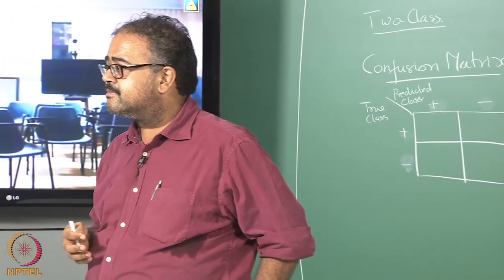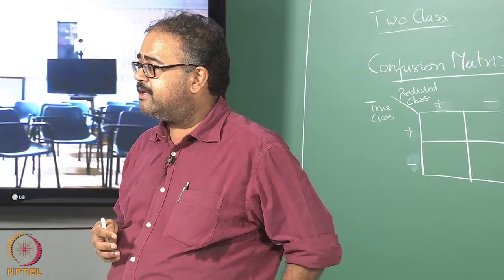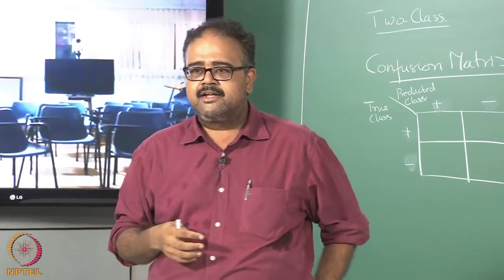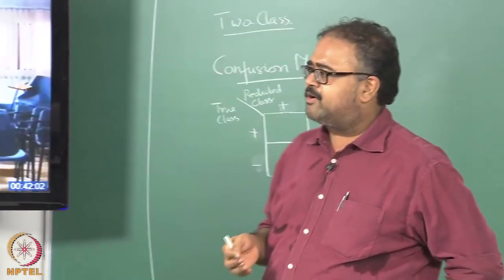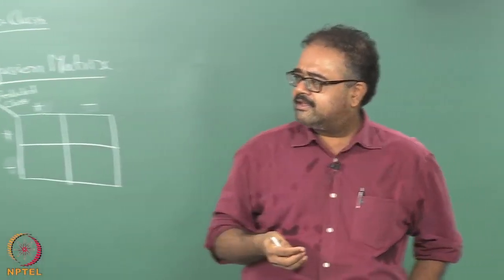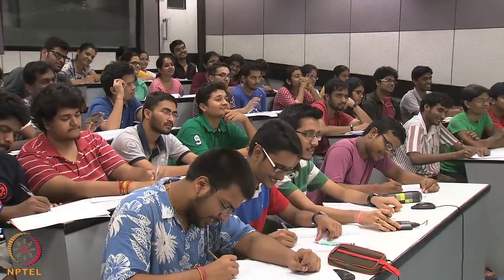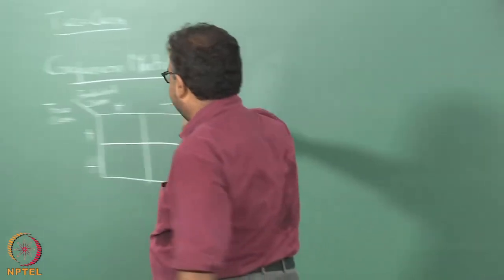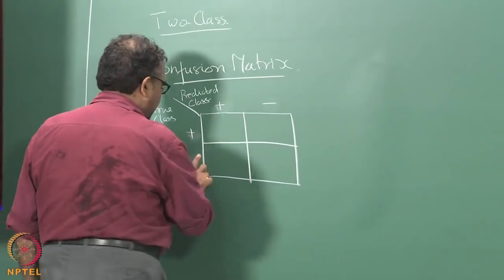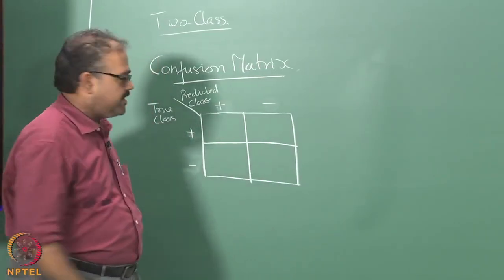Does that mean people with dengue are interesting? Of course yes. That is my interest. I am a doctor, I need patients to pay me. So obviously the people who are sick are more interesting to me than the people who are healthy. So that is the class of interest, and the negative class is the other class that I am not so much interested in.